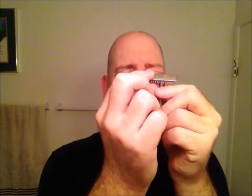But anyways, real quick, a couple of things. If you're not familiar with the Gems and you get one, a couple of things you need to look for and make sure of. One, always make sure these little corner hooks are up. If they're smashed down or missing, it's not going to hold your blade.